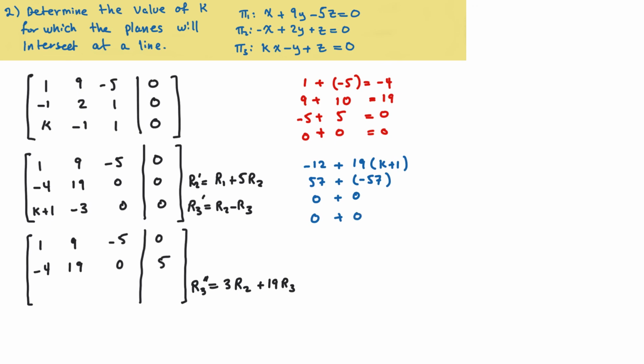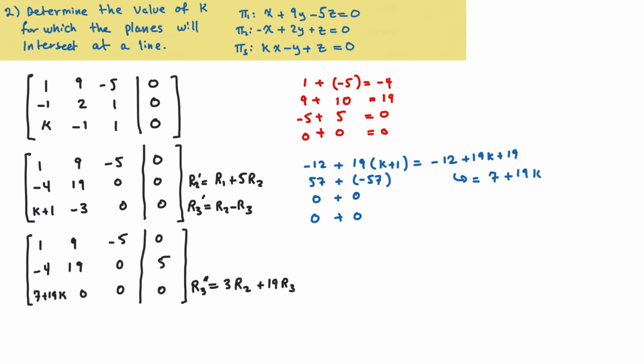Just because this is not expanded, I'm going to expand it. I'm going to have this as -12 plus 19k plus 19, and this also simplifies further. This is going to equal -12 plus 19, which is going to be 7 plus 19k. So I'm going to write that in for my first one, 7 plus 19k. For my second coefficient, I'm going to have 0, and for the last one, I'm going to have 0.